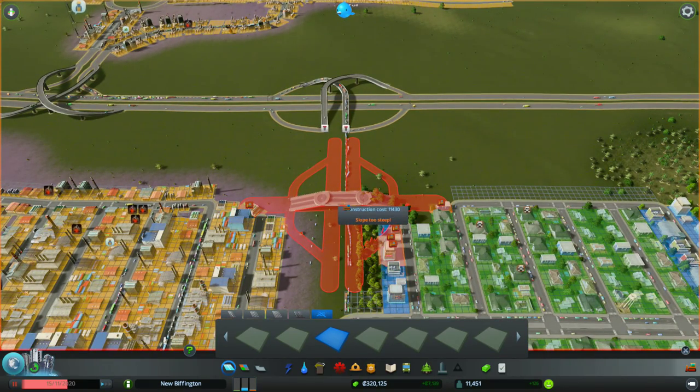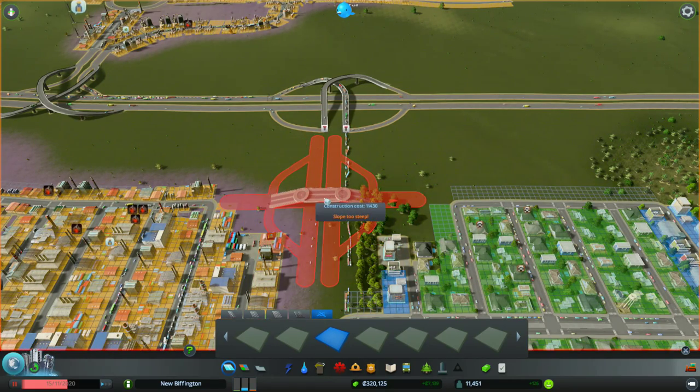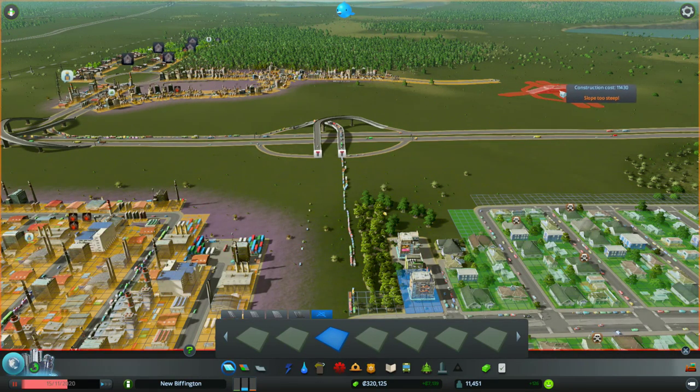It looks like we're going to have to remove some of these roads. Sorry guys, some of these houses, but it's going to be better in the long run. Let's just remove a few. Slope too steep. Oh, darn it, what? Why are you saying slope too steep?